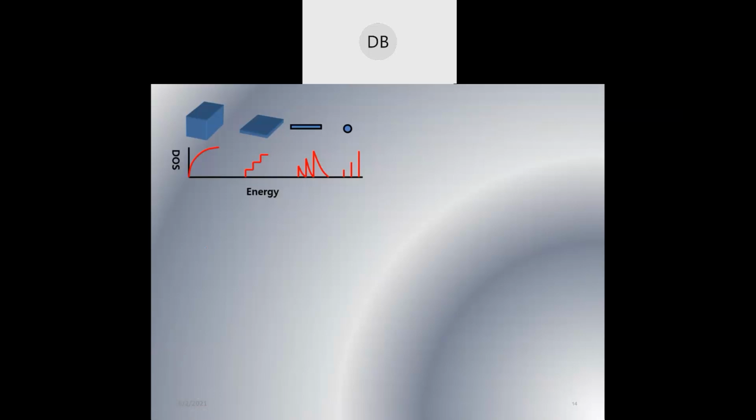All right, let us talk about this one. As I said, let me say this is the conduction band, and this is the valence band. Now we're talking about the density of states. Initially the density of states will be 0. If this energy gap is very small, the density of states will be 0, and gradually we are increasing in energy.